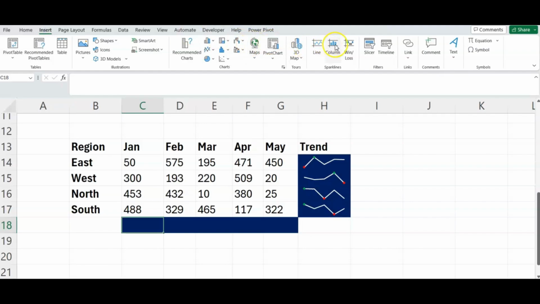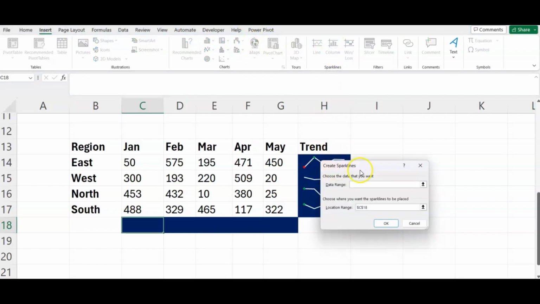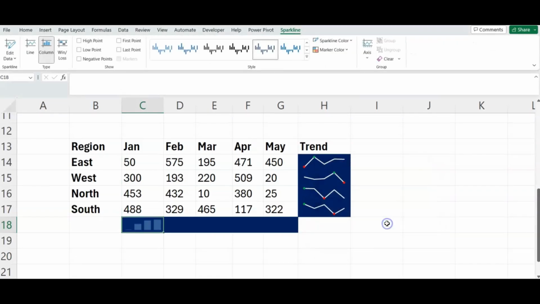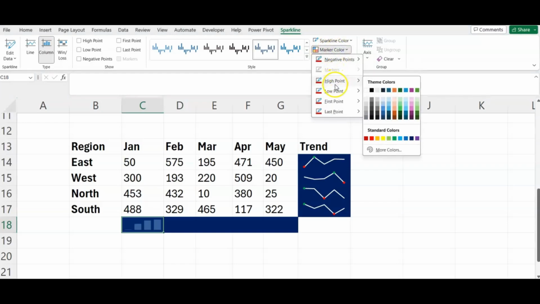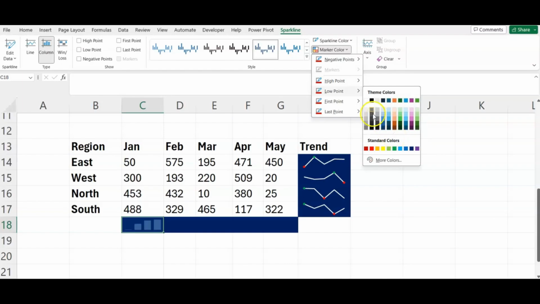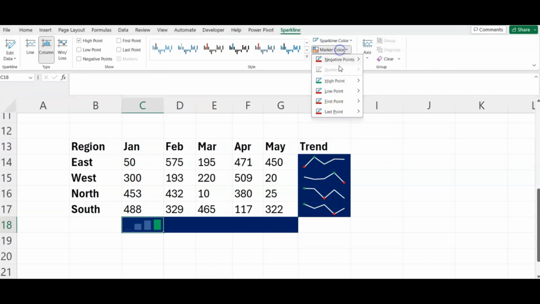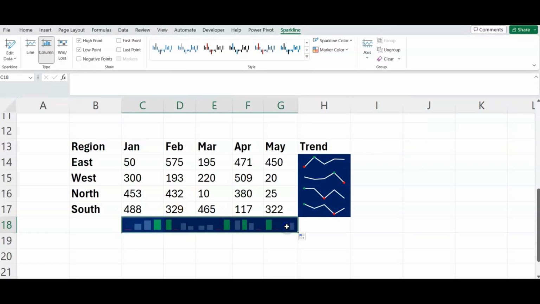says Insert. And now let's use a column chart. And I'm going to click this up arrow again. I'm just going to highlight the data, and I'm going to click the arrow again and click OK. Now I can see it. Again, if you want, you can change the color. But now the marker, we can change the marker and say the highest point, we want it to be green. And we go back again and say we want the low point to be red. And we notice here now that it's red. I'm just going to drag this all the way. And now we have it.